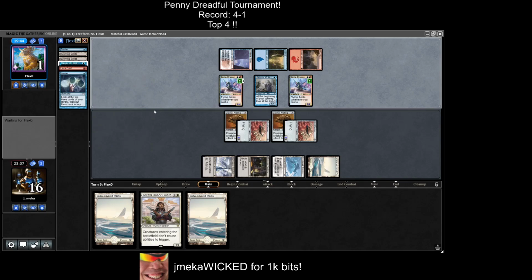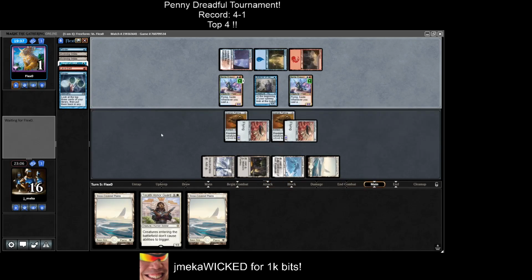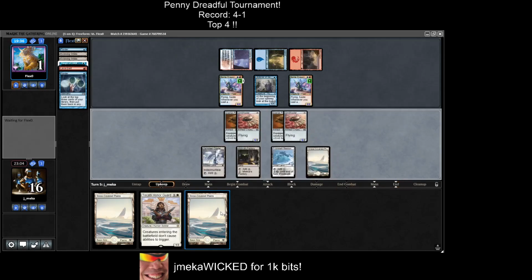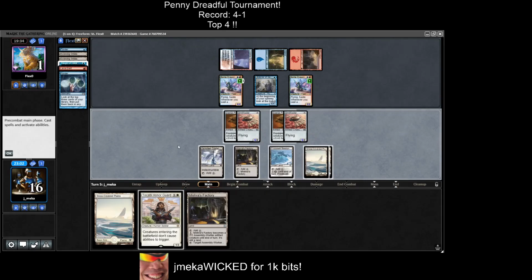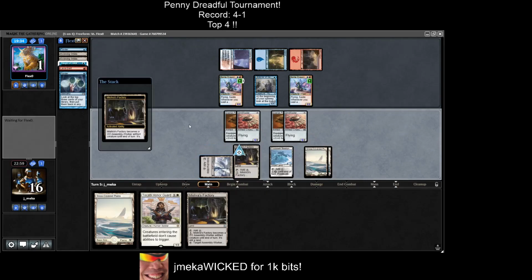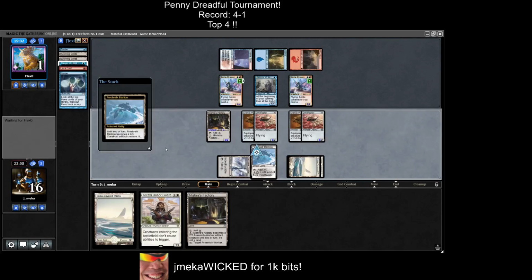I feel pretty reasonable about my position now. They can't attack, they're dead. Does he have the land? They're right there. Go, go, creature lands, go.